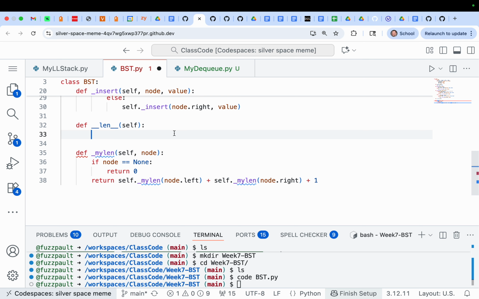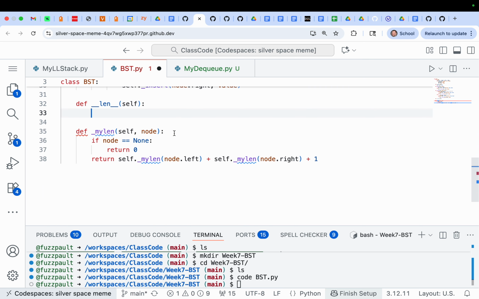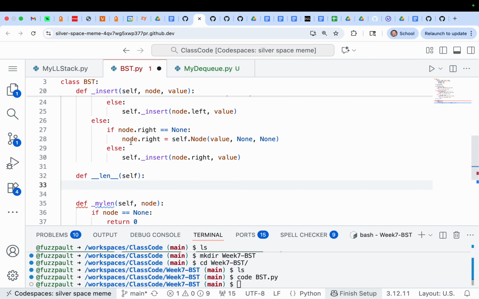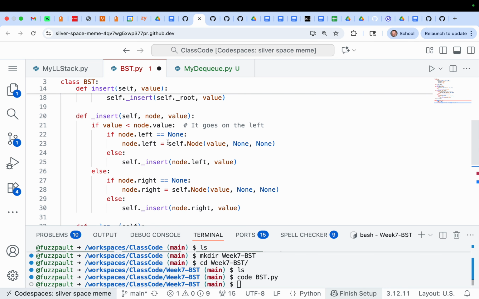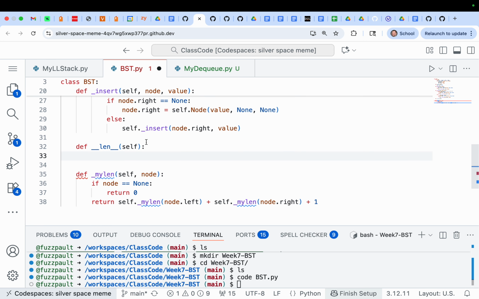Anybody want to take a guess? Notice this myLength function has nothing to do with root. So probably we've got to do something with root. When we were inserting something, none of this code had to do with root, because this is the code that sort of traverses down. The spot that dealt with root is up here with the top, the public insert. Okay? All right, so what do you think this is going to be?